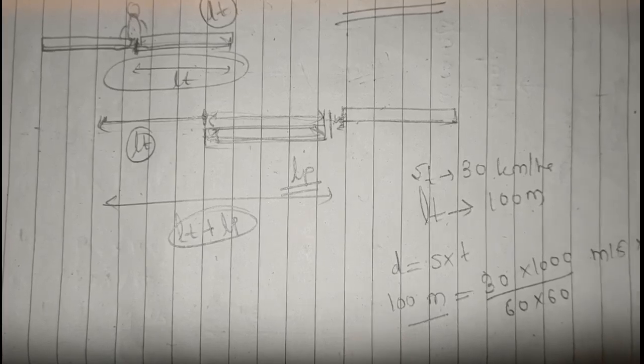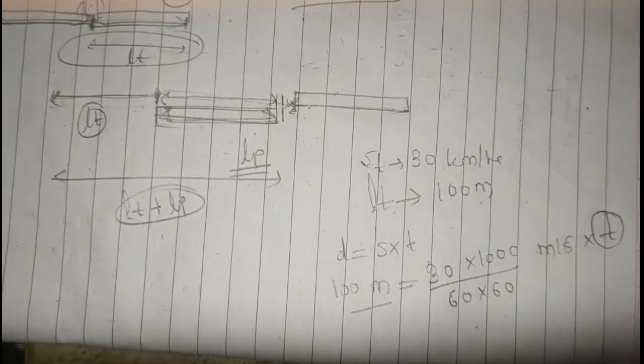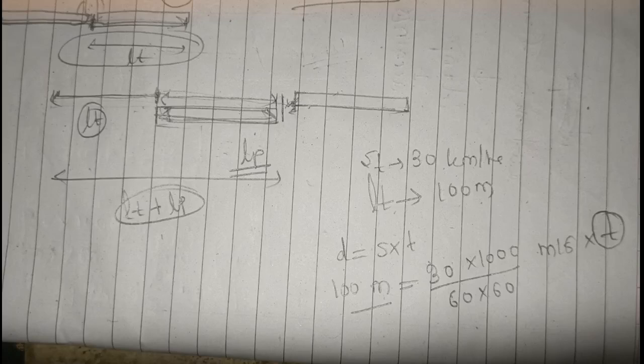And this is time. Why? Because when we say it is crossing the man, the man is not moving here, and when we say the man is also moving, the concept of relative speed will be used. And that is the next type of questions, and we will definitely cover the relative speed questions. Just stay tuned with me.